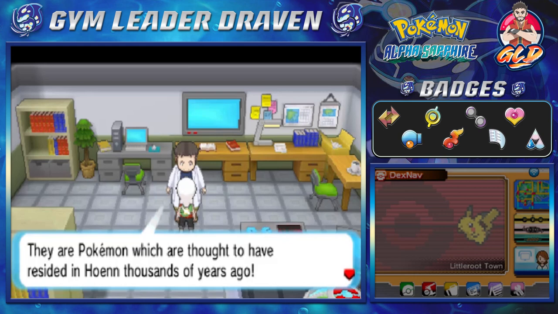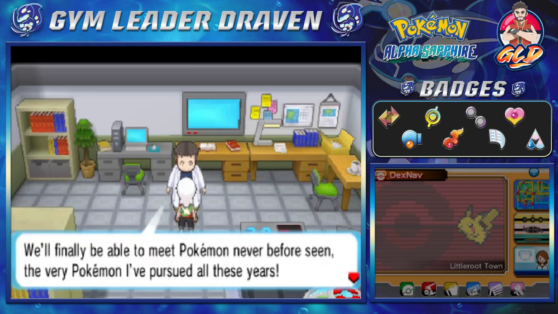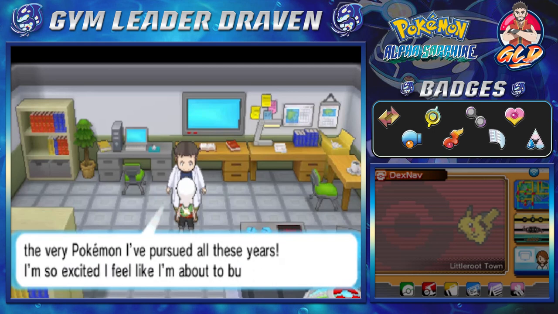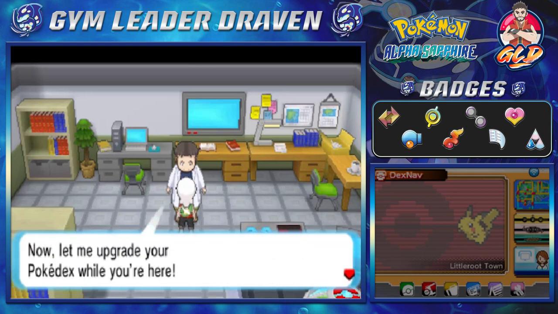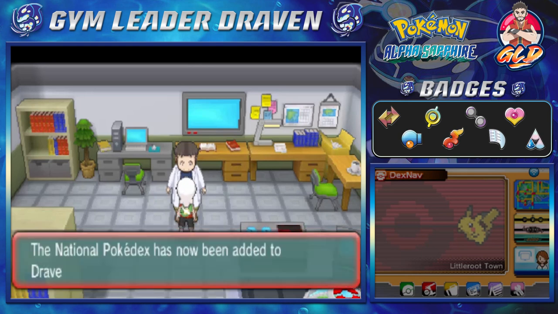They are Pokemon which are thought to have resided in Hoenn thousands of years ago. We'll finally be able to meet Pokemon we've never seen, the very Pokemon I pursued all these years. I'm so excited, I feel like I'm about to burst. So excited that I went right ahead and upgraded the Pokédex to be ready for all of them. Now, let me upgrade your Pokédex while you're here.